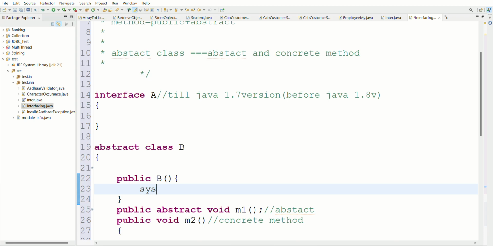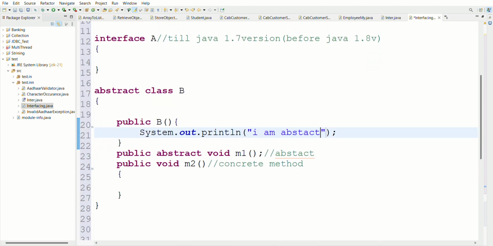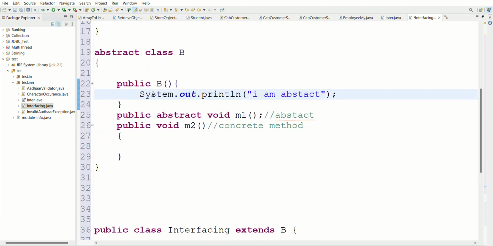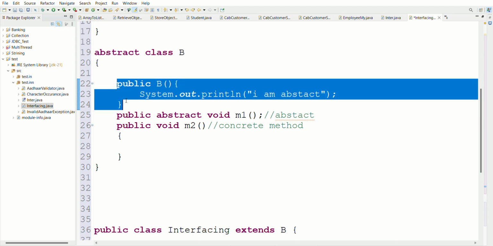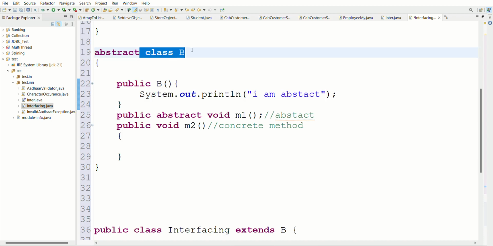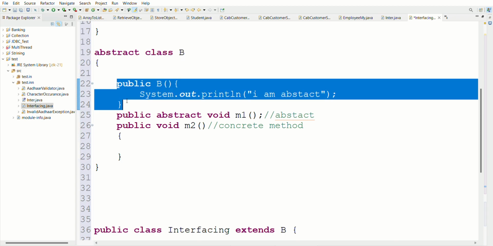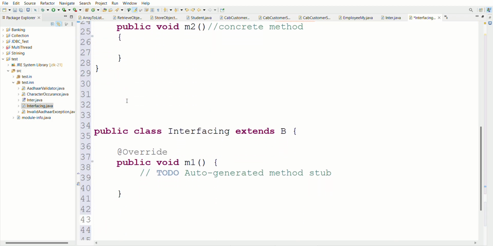Let's take, I am writing here System.out.println I am abstract. Now how will the constructor execute? I need to execute this constructor without creating the object of the b class. How can we call it? Because in the abstract class we can't create the object, so how will the constructor be called and why is it given in this abstract class?